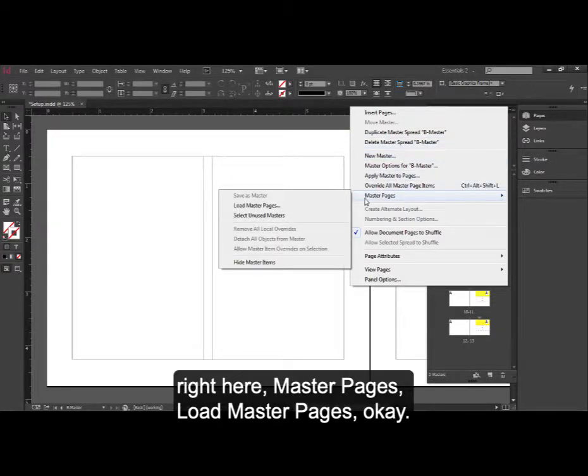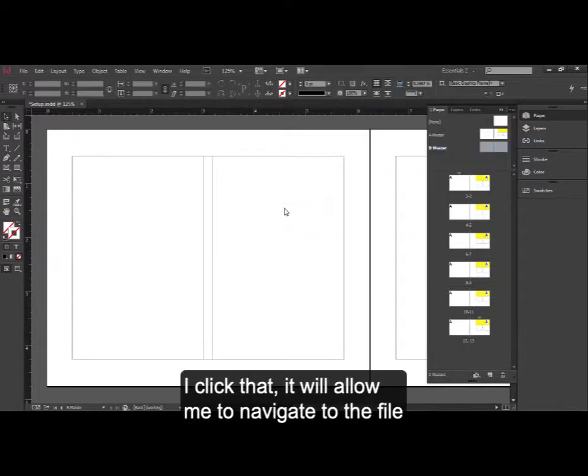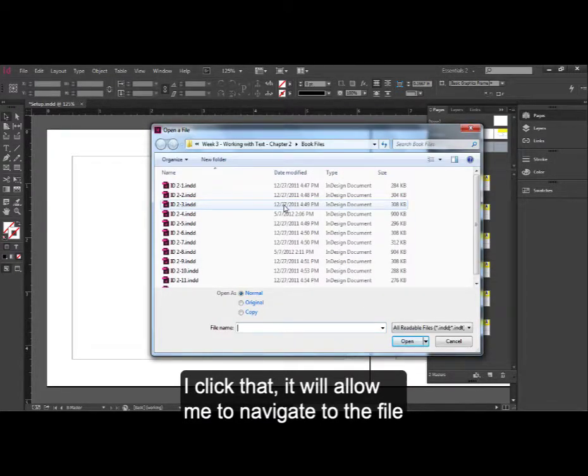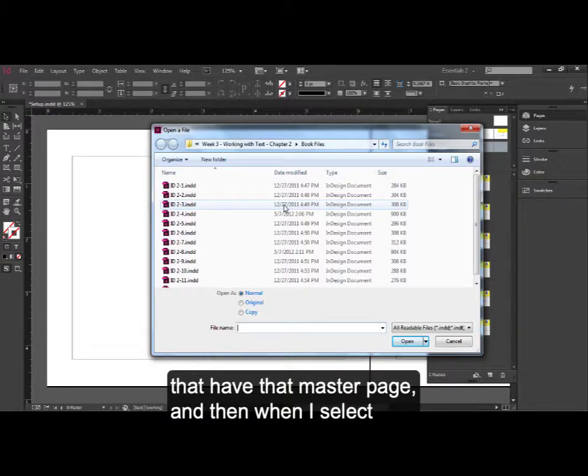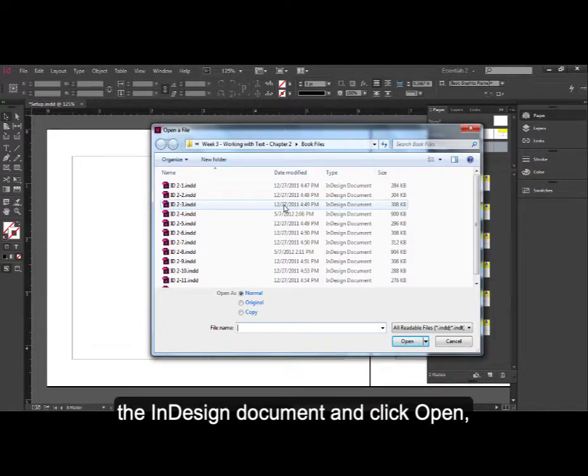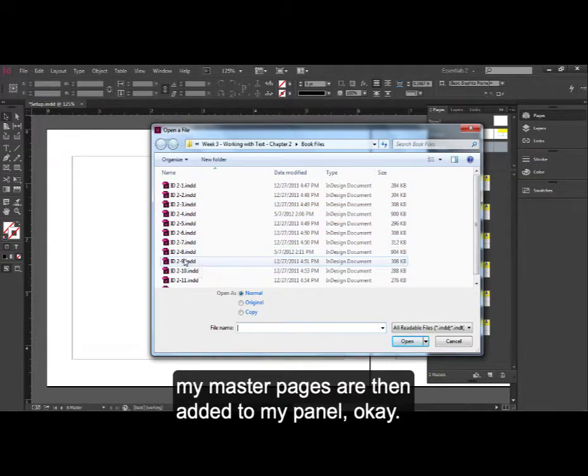Right here, Master Pages, Load Master Pages. I click that. It'll allow me to navigate to the file that has that master page, and then when I select the InDesign document and click Open, my master pages are then added to my panel.